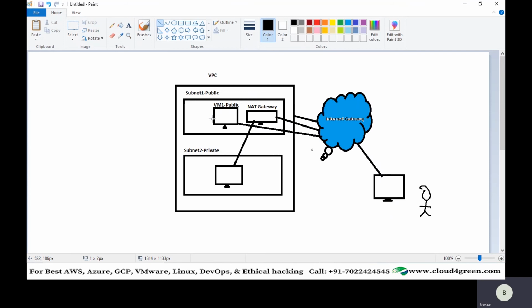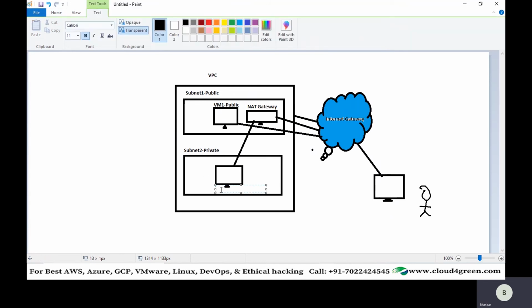So VM1 has a direct connection to the internet gateway, whereas subnet 2 doesn't have any direct connection to the internet gateway, it has to go via the NAT gateway. NAT gateway is acting like a router to this machine. Let's call this machine VM2 private.